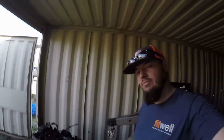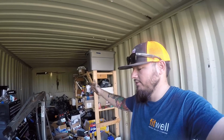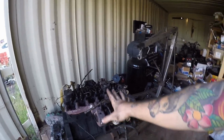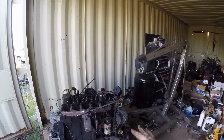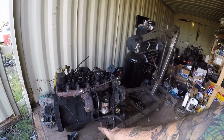One might have a 24 valve block on it, but if I need to go that route, I'll use my 24 valve block. But the plan for that one is 24 valve block, 12 valve head, big P pump, big injectors, big turbo, nitrous in the farm truck. But if I need to scavenge it for right now for the Jeep, I will, because the truck's not on my big priority list. It's mainly the Jeep that's on my priority list to try to get done. This is a big step towards it. It's going to need an oil pan, but Dorman makes a good one that is cheap, so I'm not worried about it because it was a little dented, so I'm like, screw it.